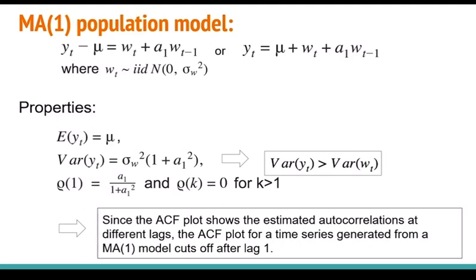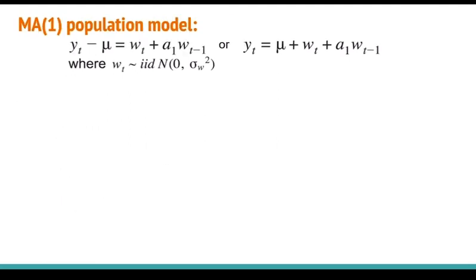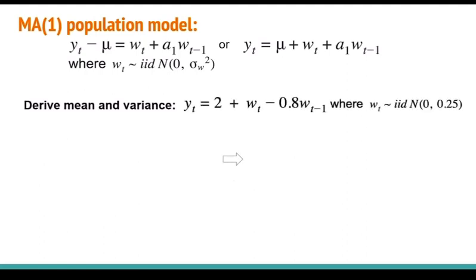In that case, the partial autocorrelation function for an MA of order 1 will decrease exponentially to 0. I told you we're switching that. So, like I said, I want to walk you through an example right now.